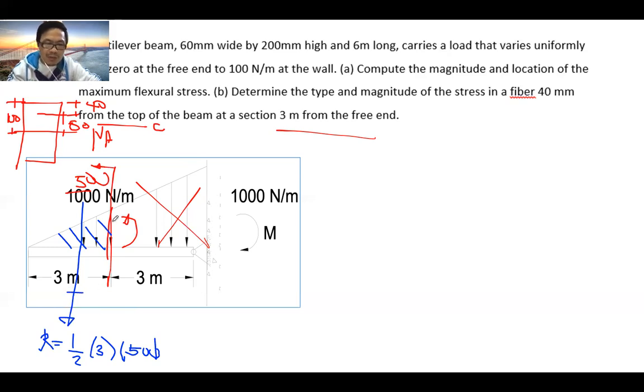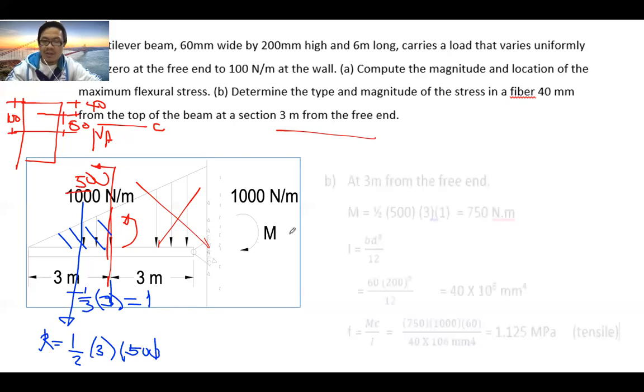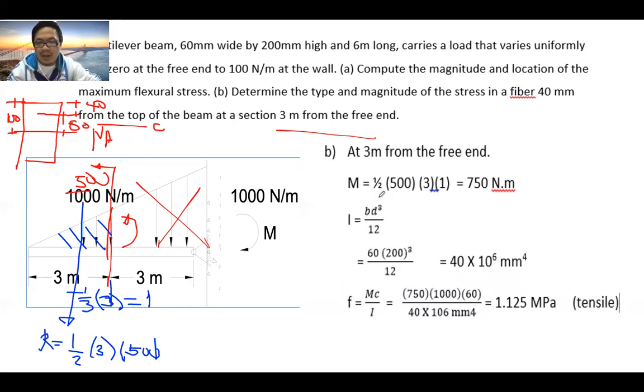We'll just take moment from this mid-span or 3 meter. So, okay, what is this distance? The center of the triangle is just 1/3 of the base or height. So 1/3 of 3, which means this is equal to 1. Okay? So, may moment ka na 1/2, area ito, no? Area. Or this R times 1. Ito yung R. Pag minultiply mo ng 1 na distance, magiging moment. Okay? So we have this moment.